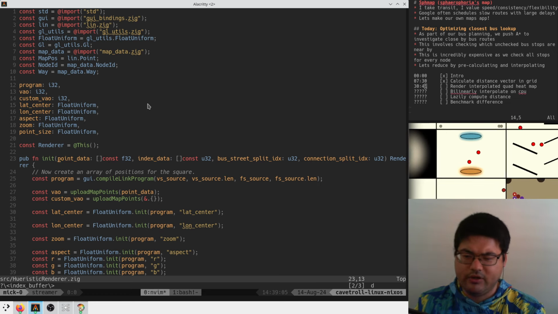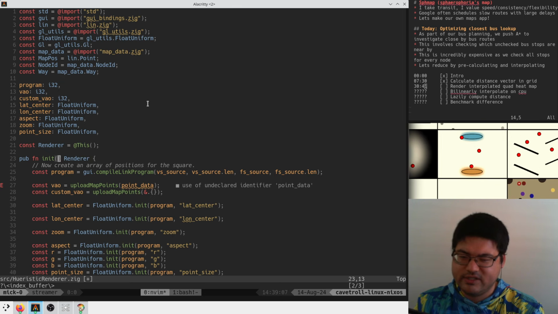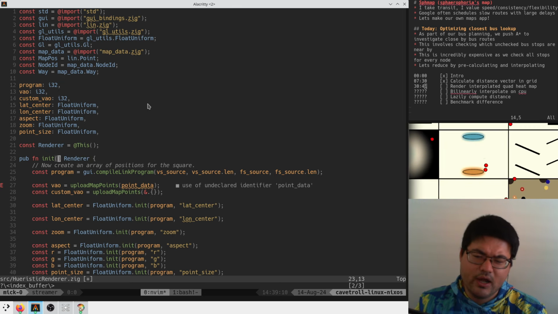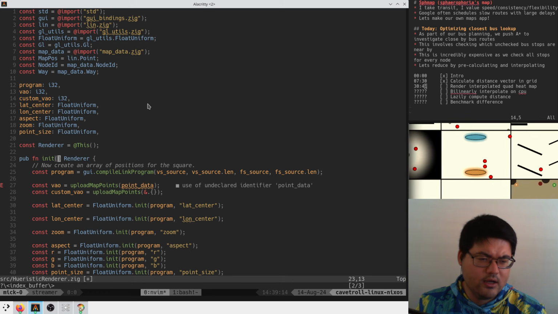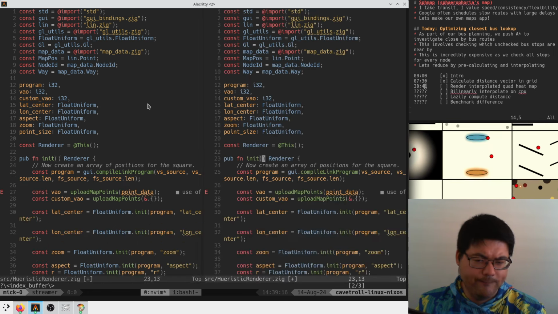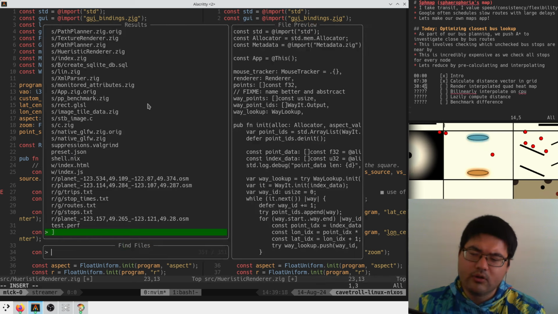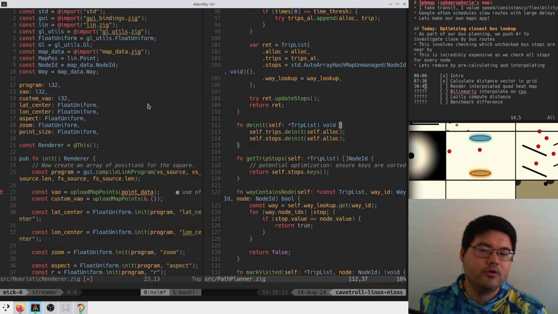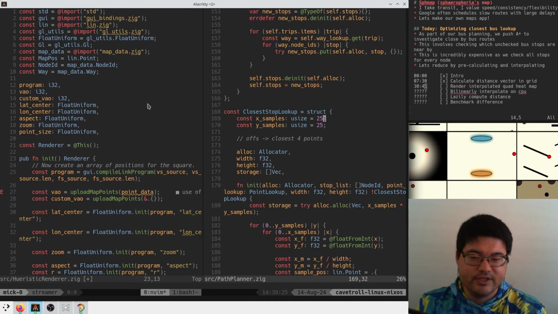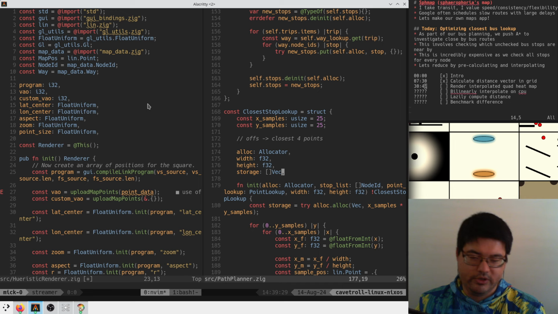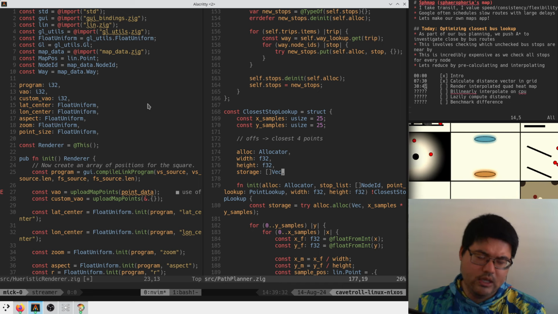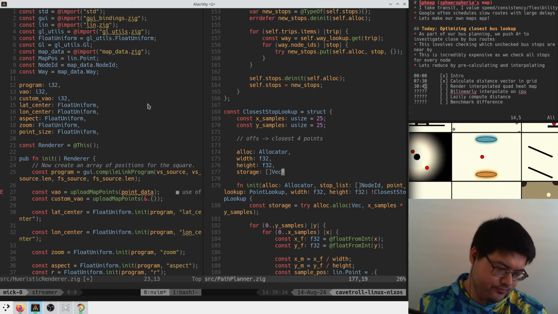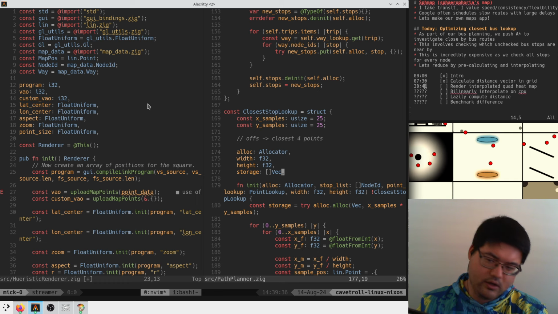So here we don't have point data, we don't have index data, none of this stuff matters. What we do have is, let's see, what do we have? Path planner. What do we construct here? We constructed this closest stop lookup, which is going to have a storage of floating point points. Okay.